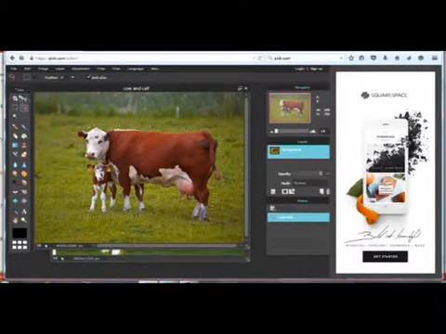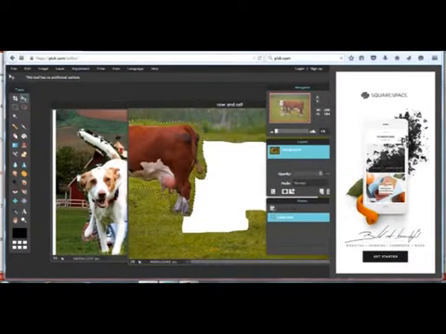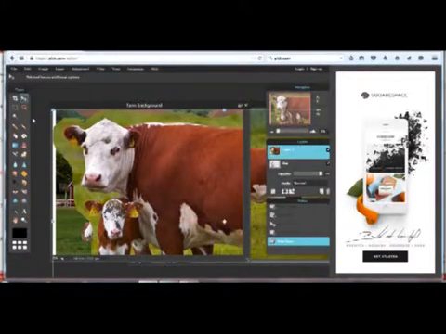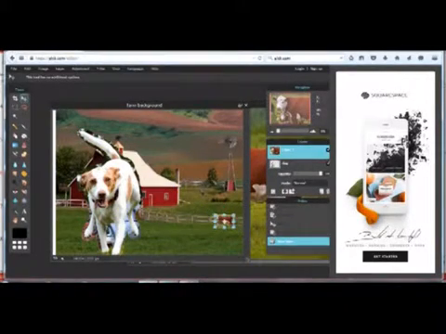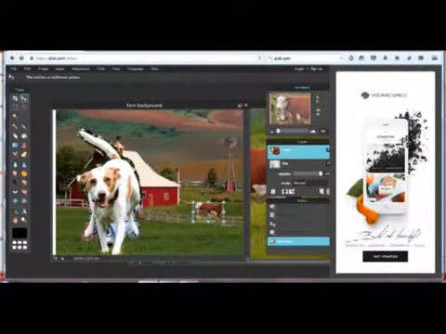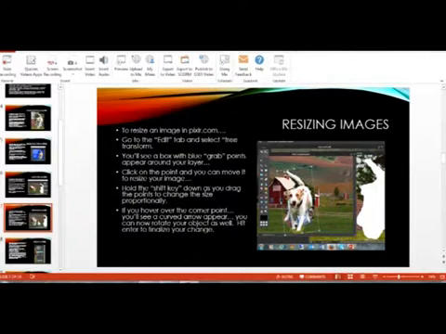Then I'm going to let go, use the move tool, and move them to this frame by dragging and dropping. Then I'm going to go to Edit, Free Transform, and I'm going to hold Shift and make them really small. Oops. And then move them right about here. You think that size looks good? Enter, and voila. So we have most of our project done. Now we just got to clean it up. So let's talk about that.